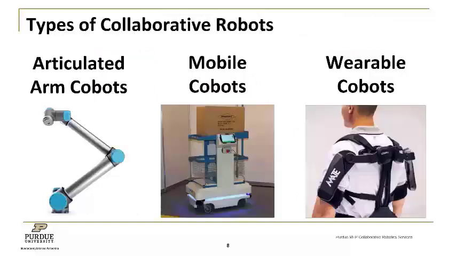Now, I personally consider there to be three main types of collaborative robots. And this is just me personally; different people have different takes on what's considered a collaborative robot. But when people talk about cobots, they usually mean the articulated arms there on the left. They are cobots that have about 5 to 7 different rotational axes or joints. You can put different tools on the end of the robot arm to do different tasks.